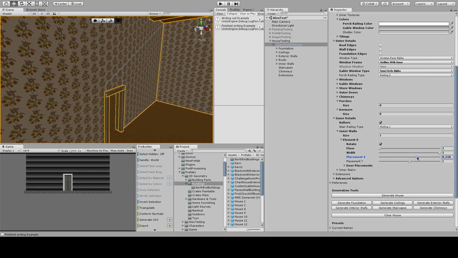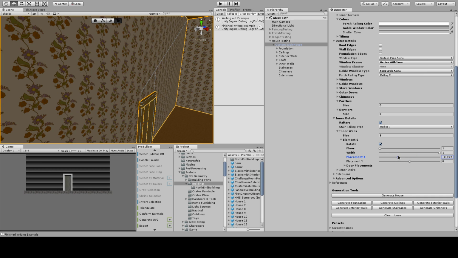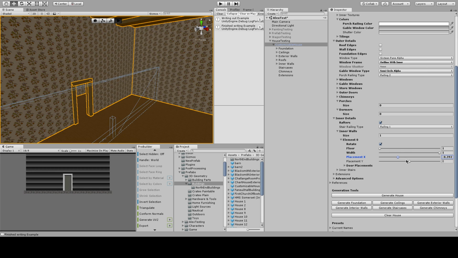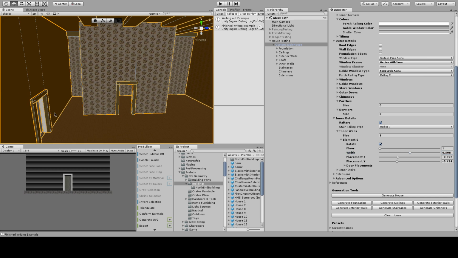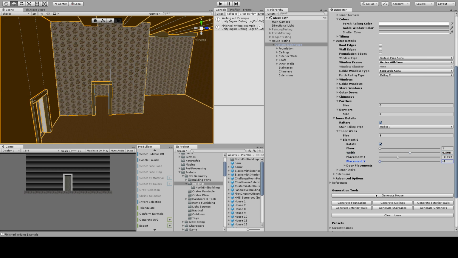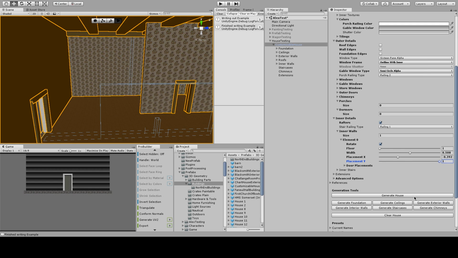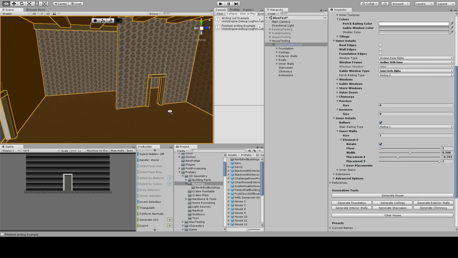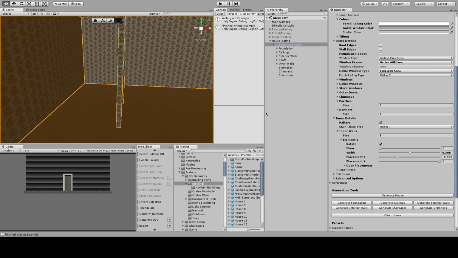You can adjust how it's placed to the left and to the right by adjusting the x-axis, forward and back by using the y-axis. Right now, since it's the length of the house, you can't really do that, but if we make the length shorter, you can see that we can adjust it all the way to the left or all the way to the right or somewhere in the middle. So we can section off a little room here.